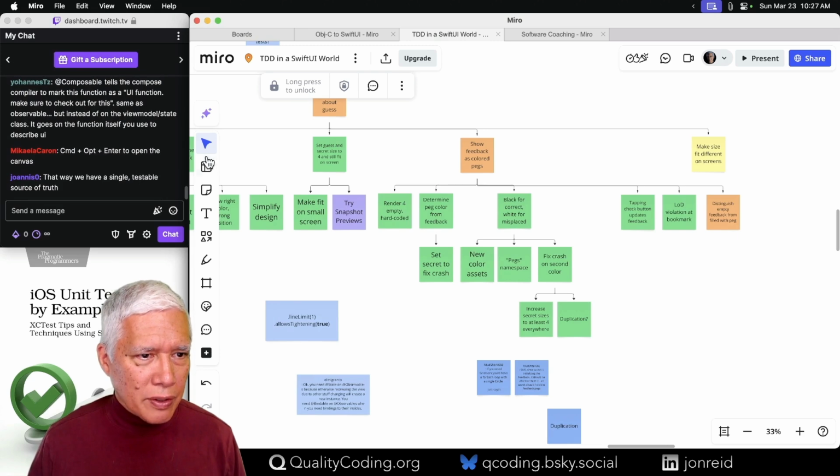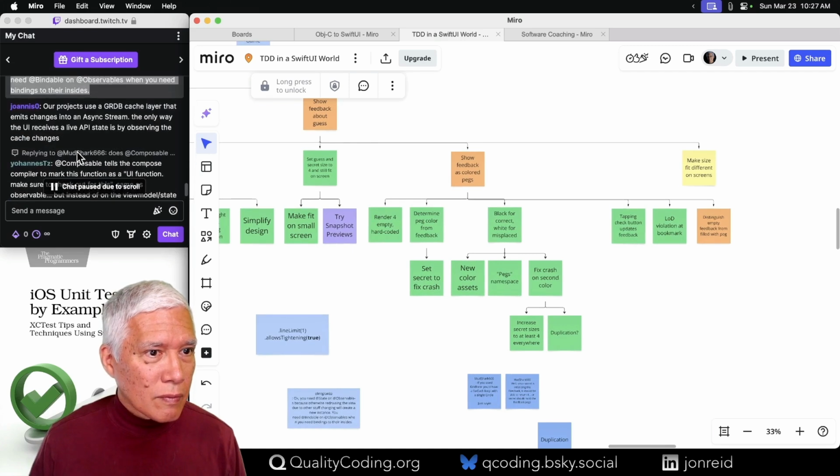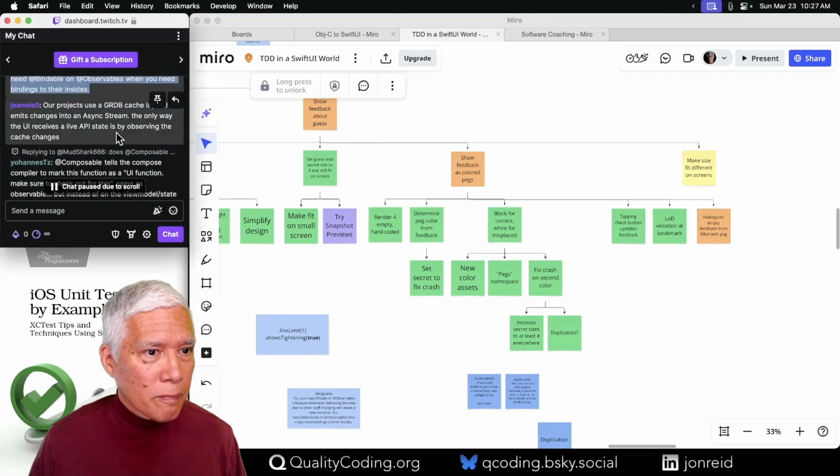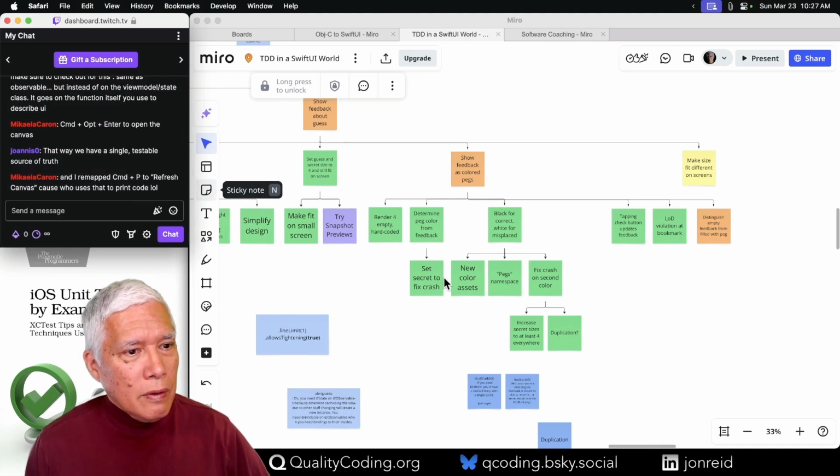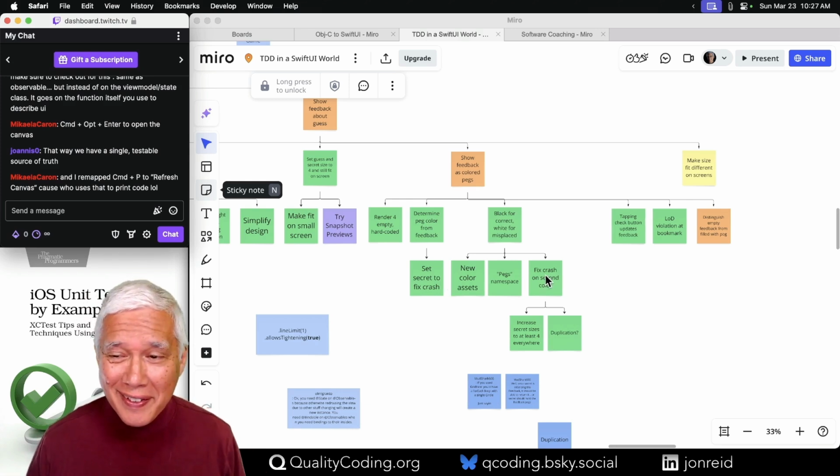That seemed like an important summary comment. Command Option Enter. Yep. Remapping is a good idea.